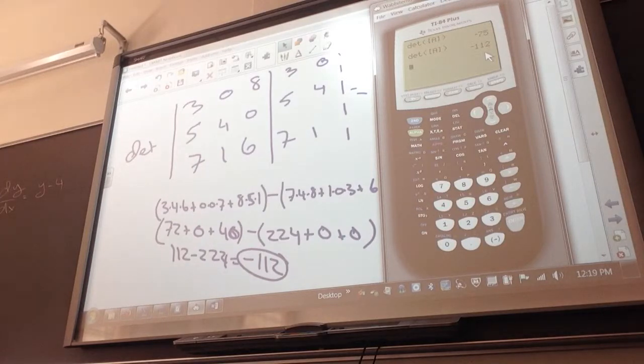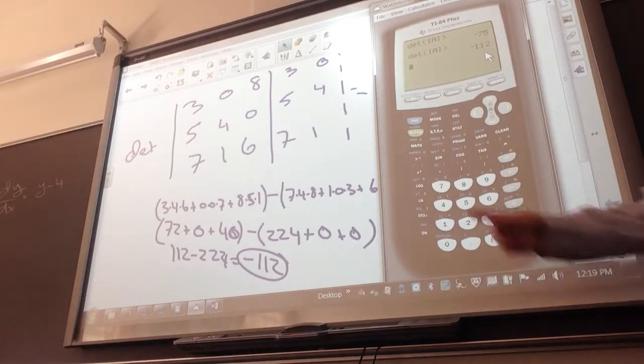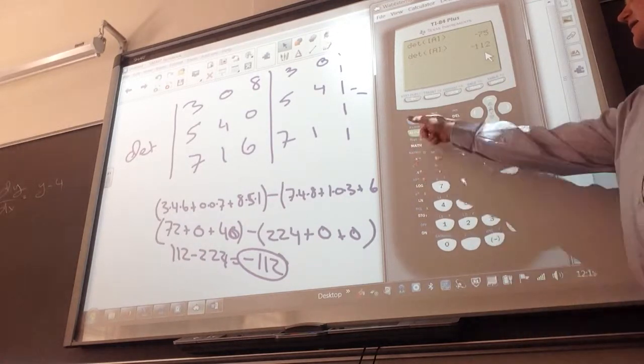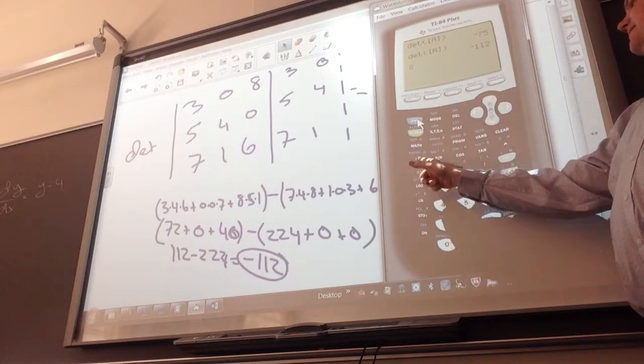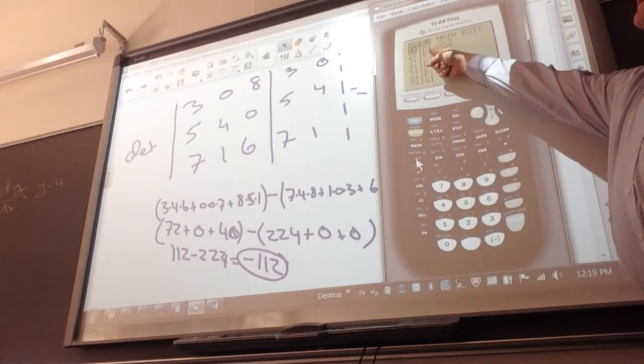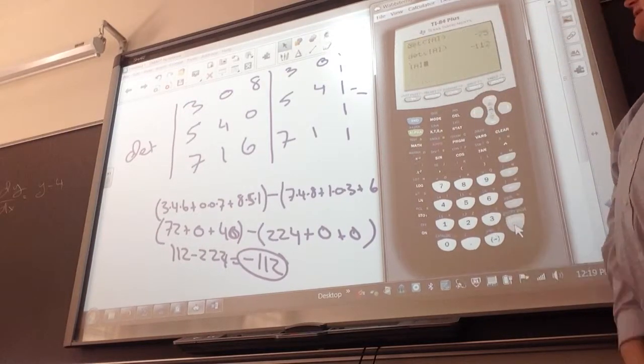Okay? Alright. Any questions about these determinants? Wait, are we going to have a test this week? Yes. Can we use a calculator on the test? Yeah. How do you enter the A into the determinant? Oh, same way I did before when I did A times B. I hit second matrix. Whoops, no, second matrix. And you just click on A. That brings up matrix A.